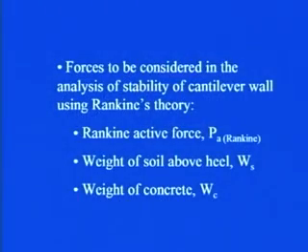So, let us try to see what are the various aspects of this kind of analysis. If you remember, we made an assumption that the failure is taking place at a vertical plane, which I indicated in the last class as AB. So, various forces which will be acting on that particular wall are the Rankine active force, that I am representing by PA Rankine, the weight of the soil above the heel which is WS, and then the weight of the concrete. This concrete weight is from which the wall is made up of, that is WC. You see in this figure how all these three forces are acting on the wall.